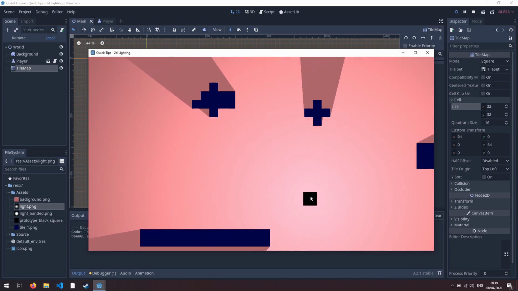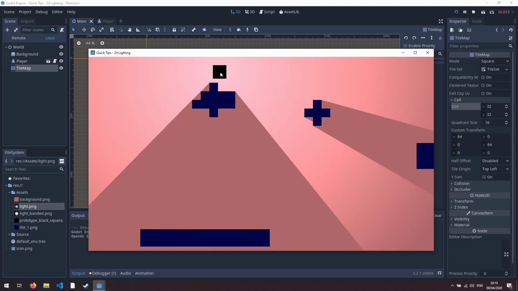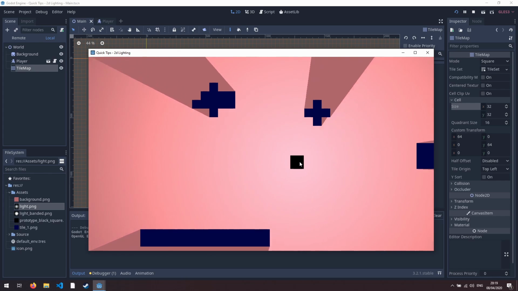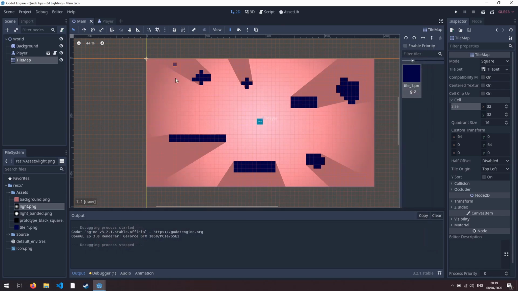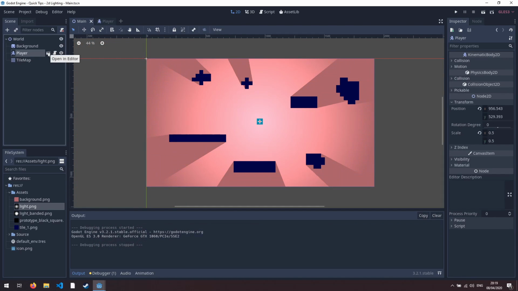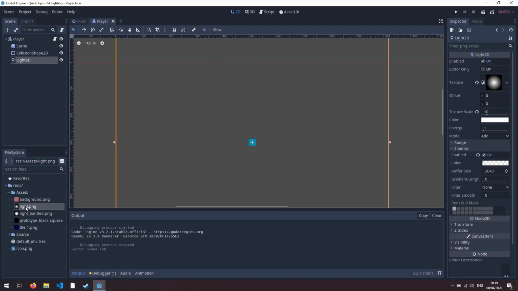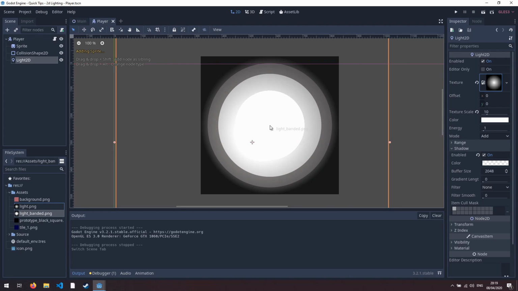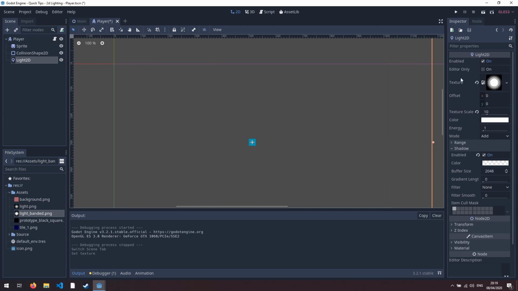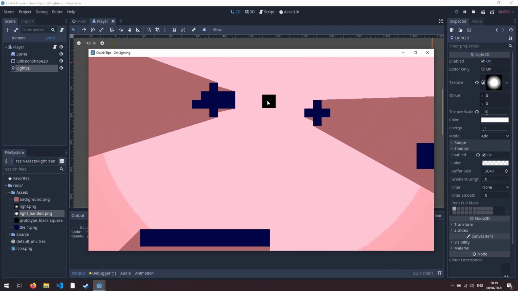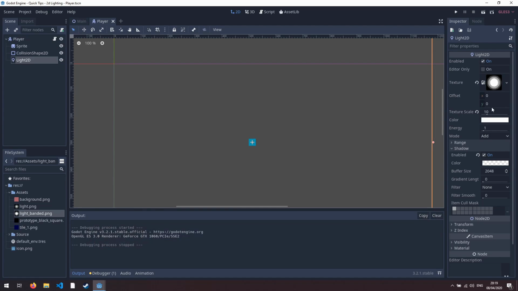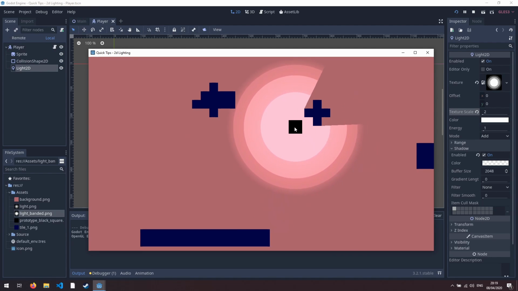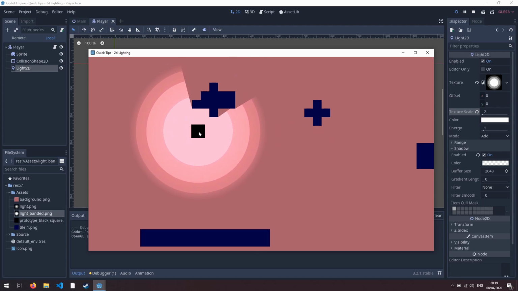And it's that simple. We've got some very basic 2D lighting applied to our player, and it's reacting based on the environment, based on the occlusion of a 2D tile set, and we can move the player around and it reacts accordingly. One last thing I want to show you: if we come back to our player and press edit scene, come back to our 2D light, you'll see that I've got a light, which is the simple gradient, and I've also got a light banded, which I've created, which is just solid colors gradually fading out to black. Now if I drag this on, you'll see what kind of different effects you can create with the light. You won't be able to see it very well there. If I change the texture scale to something more reasonable like 2 and then press play, you'll see that we can start having some really cool lighting effects based on what sort of texture you give the light.